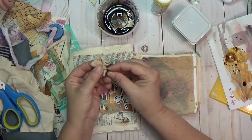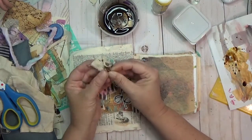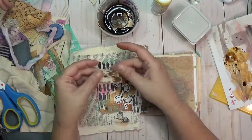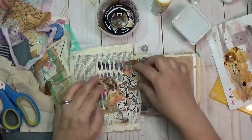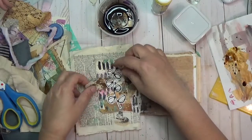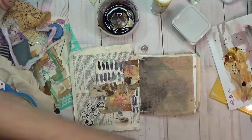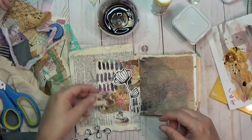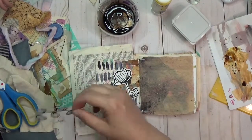With all the rust and gunk on there, it was hard to get into that coffee stained fabric because the coffee itself made the fabric a little chunky too. But I got it on there. I'm working it. And y'all, all of a sudden I was like, well, I'm going to try this other little wonky bit, botanical. And as soon as I put it down, I was like, yep, that's the one I need.